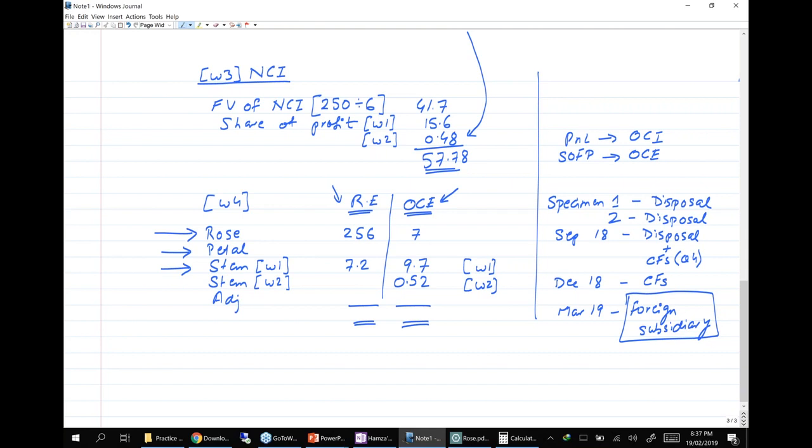Ogail is saying, what are we calculating in working 4? Ogail, we are calculating the group retained earnings and the group's OCE. We are calculating the group's retained earnings and group's other components of equity, which will be taken to the balance sheet. Clear, Ogail? Okay, good enough. Harsh is saying, so what if there are other consolidation adjustments from the group retained earnings? Yes, Harsh, that is why I've written the adjustments over here, that after incorporating all of the adjustments, we are going to calculate the total.